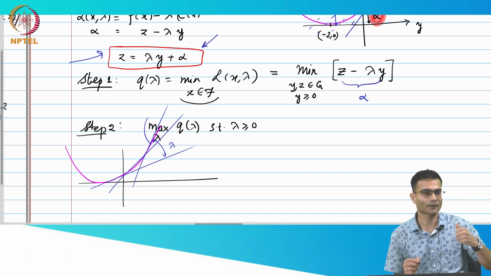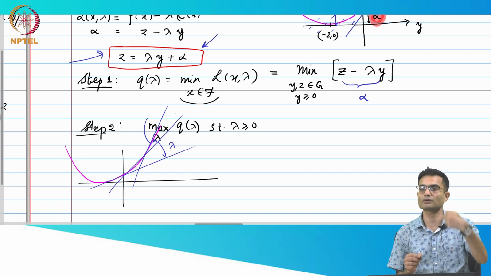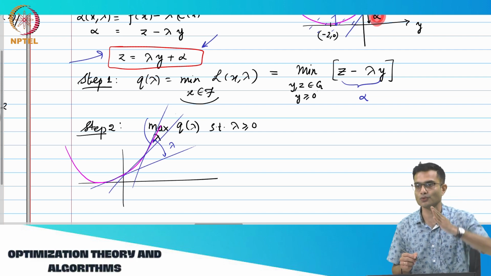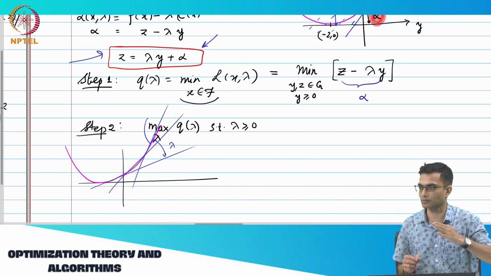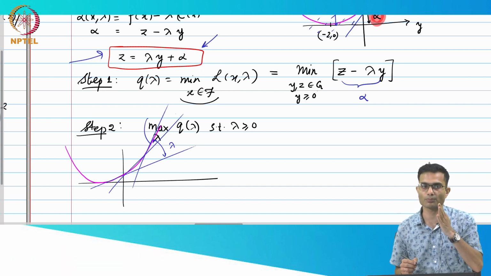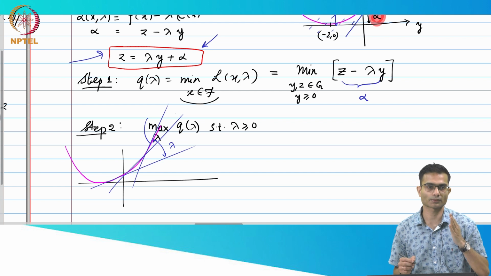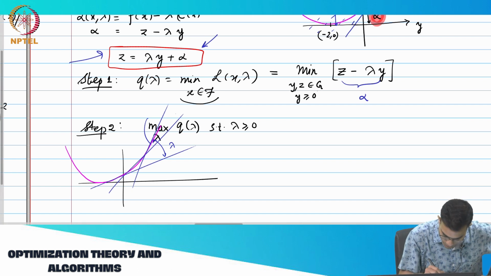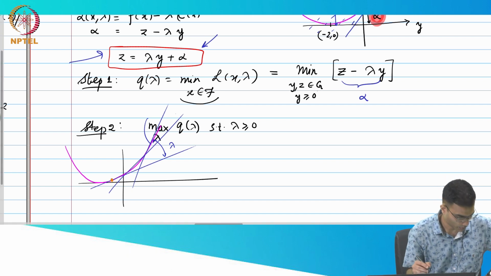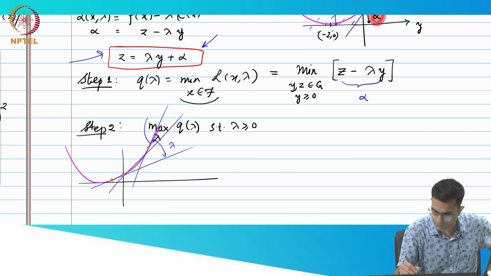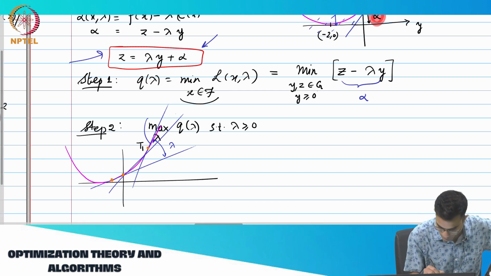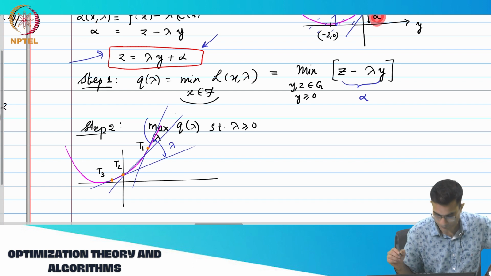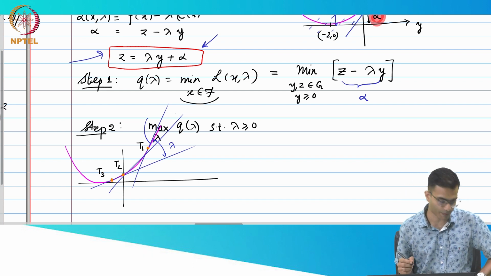As I vary lambda, right? And because this q is coming from step 1, that is what is forcing them to be tangent. Otherwise, they could have gone inside also, right? So the tangent line is coming from step 1. Step 2 is varying the slope of the tangent. That's what I am doing. Is it clear? Okay. So if I mark the tangent points over here, I could have a tangent point over here, I could have a tangent point over here. I mean, there are infinite tangent points. I'm going to call this T1, T2, T3. Just as an example, I've taken 3 tangent points. Okay.